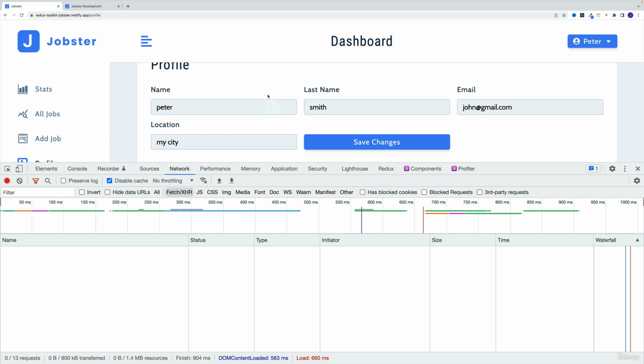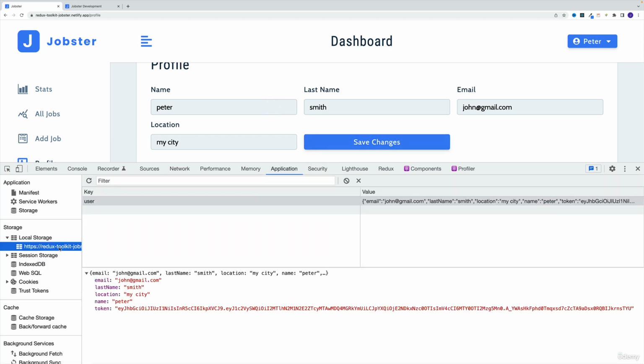Remember, every time we log in or register, we're getting back this token, the one that is saved here in the local storage. So that's the one that we need to attach to the request. And then the server knows, hey, this is such and such user, and we're updating these values. And if there's something wrong with this token, or if it's not present, then the server sends back 401, the status code 401, which means unauthorized. So I'm not allowed to access, for example, Peter's account, or Susan is not allowed to access Anna's account. And hopefully you see where I'm going with this.